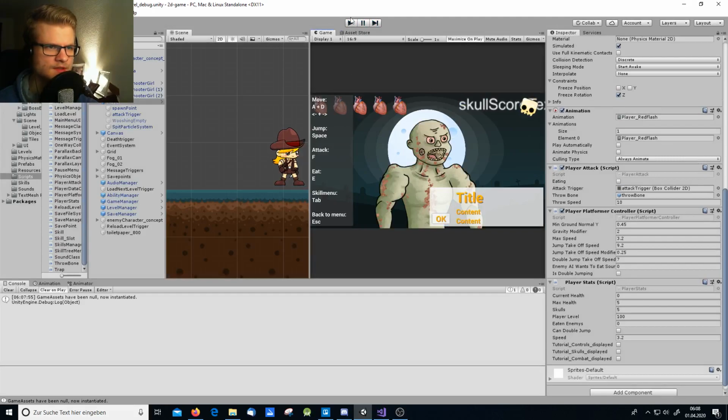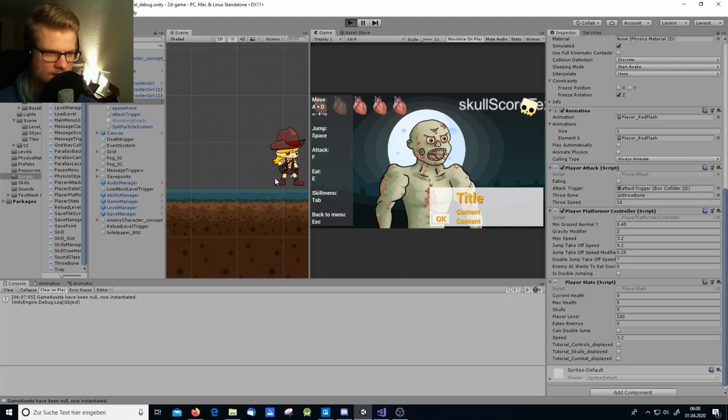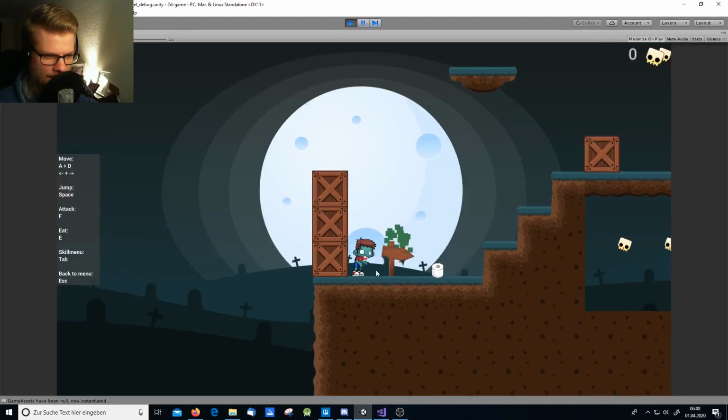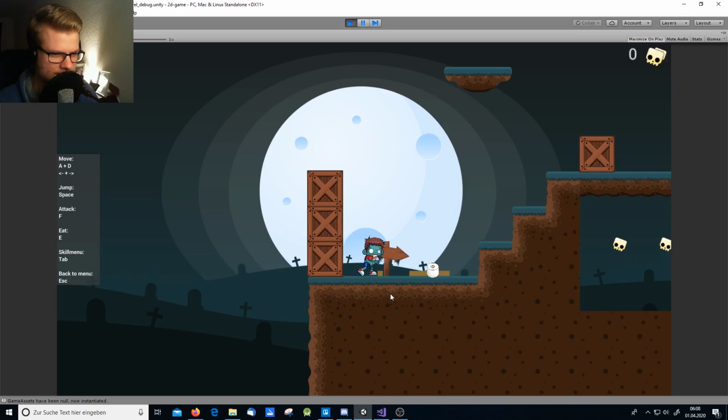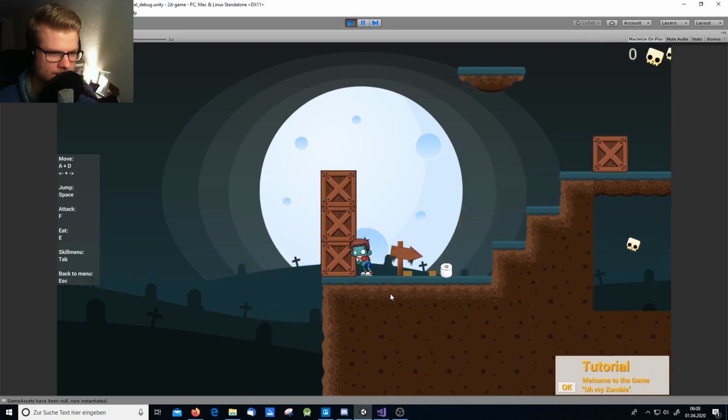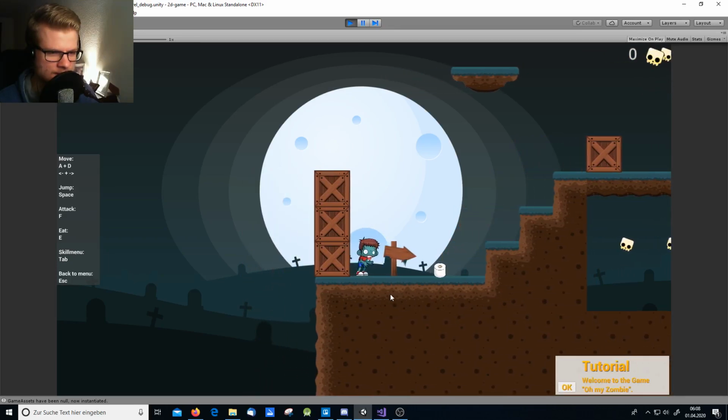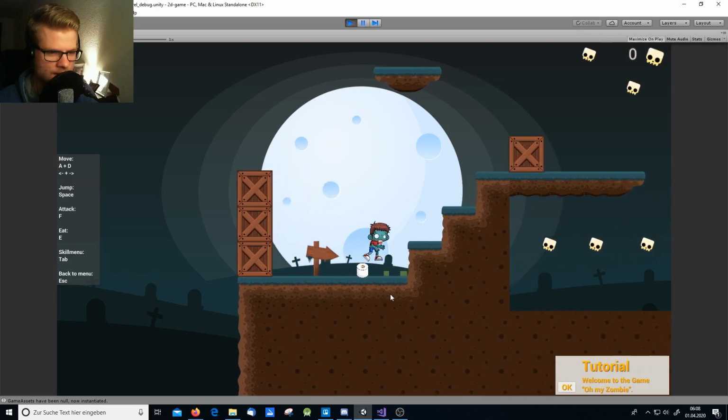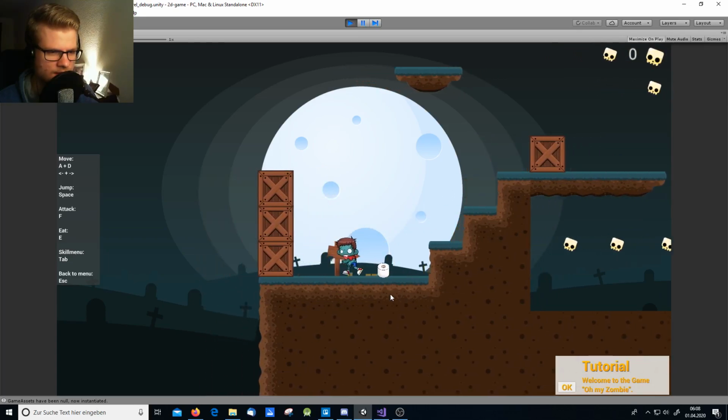Okay, let me maximize on play. I want to see this in a close-up. There we go. And I can spam an infinite amount of particles. Oh, look at that. That's an issue. Do you see that? It is moving with the player.